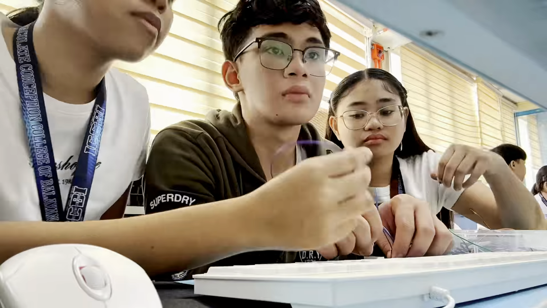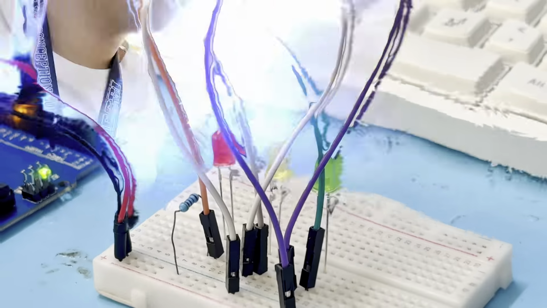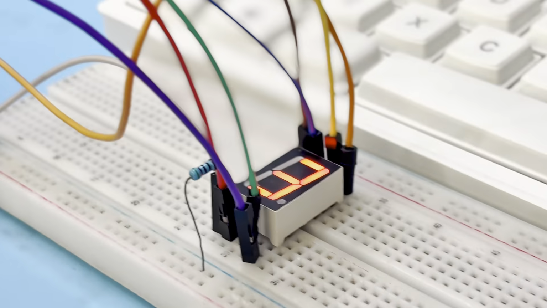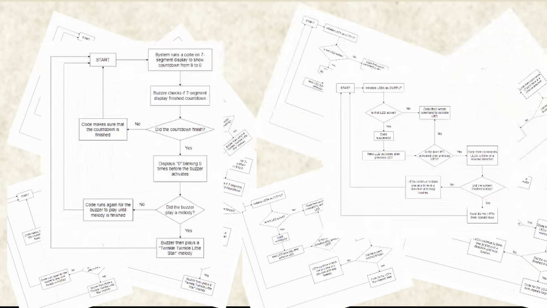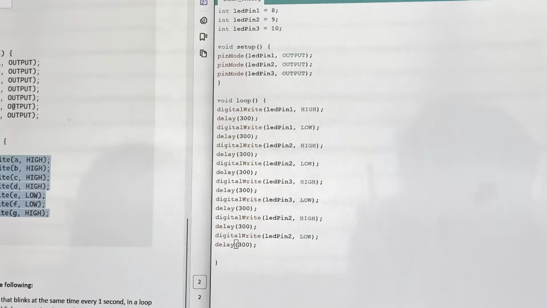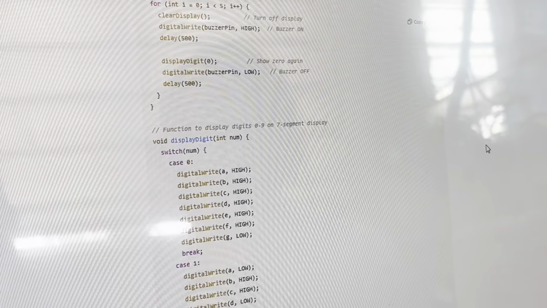The robotics subject and its activities are unique and interesting as we can learn the basics of components, learn how the components work and behave, the plans and flowcharts used to guide us in making systems, and learn basic coding to make our projects functional.